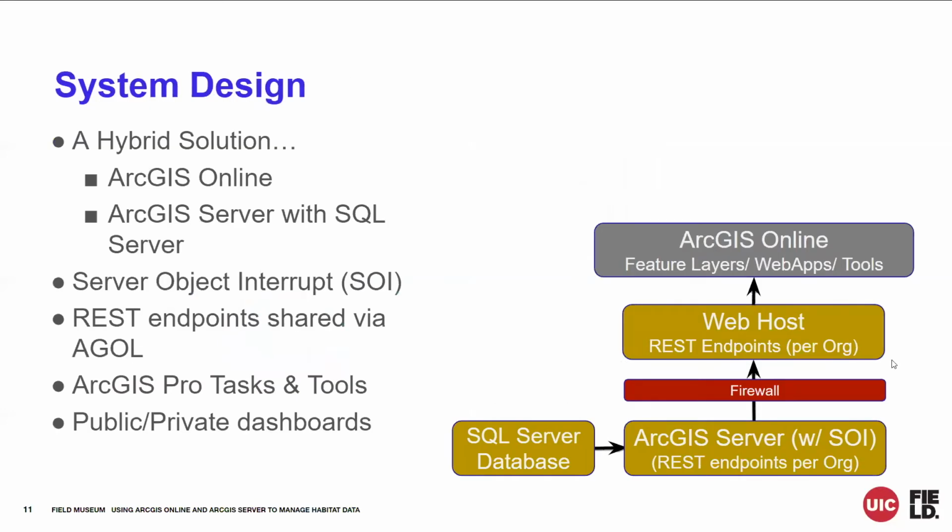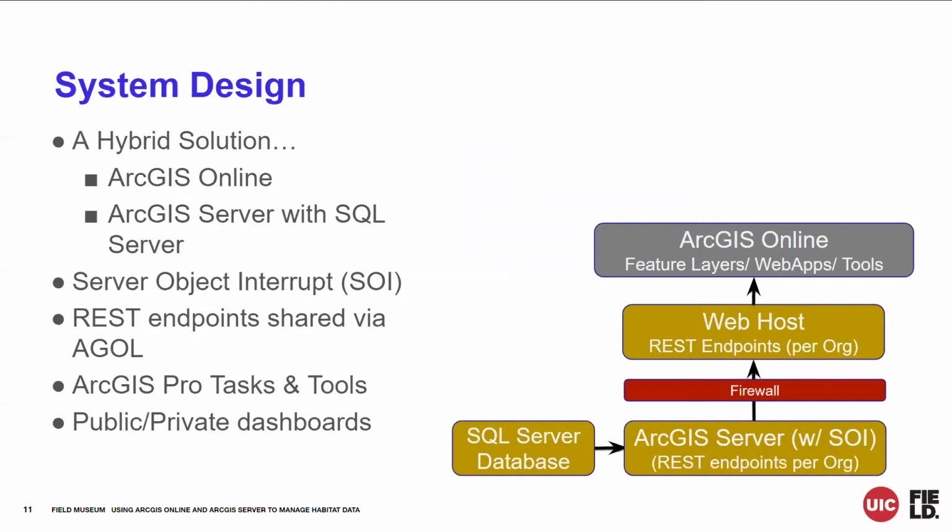This slide shows the back end of our database system and how it's a hybrid solution that combines ArcGIS with SQL Server and ArcGIS Online. We use ArcGIS Online for managing all of our user permissions and for controlling access to data and objects we're sharing with users. We use ArcGIS Server for the actual hosting of the data. This allows us to create analysis queries across related tables directly in the SQL database.